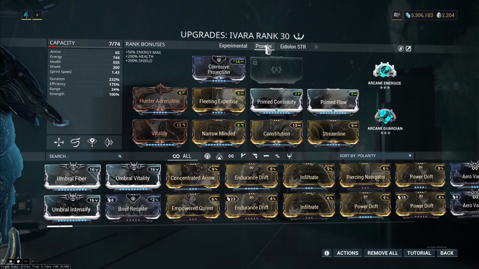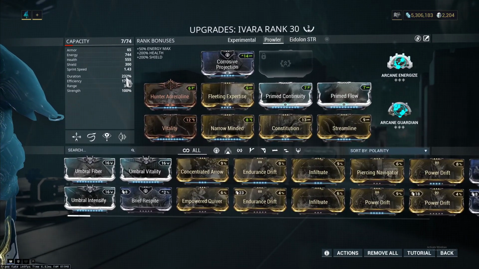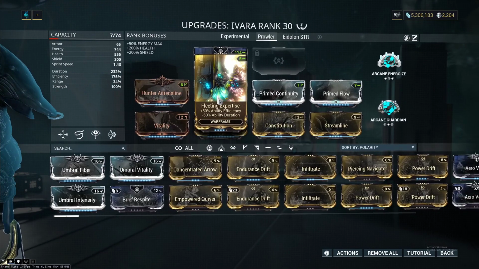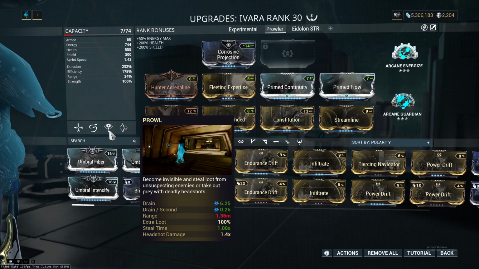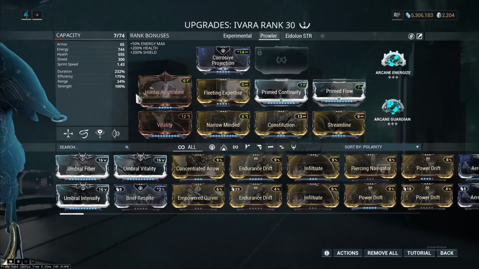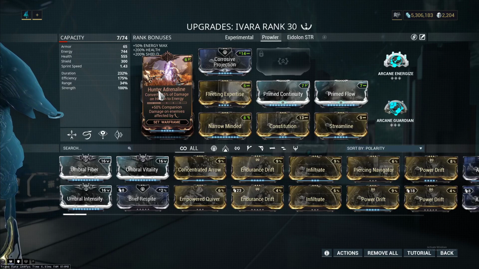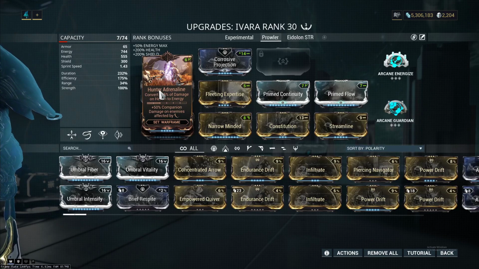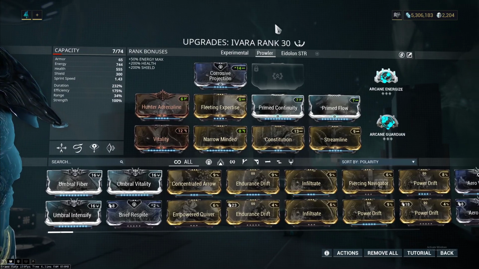The best Prowler build is roughly this, as much duration as possible. I slapped on Fleeting Expertise because it does affect the drain. You can get a little bit lower than this, drain wise, but it takes dropping off Vitality, Flow, or Adrenaline, which you can totally do. That's up to you. You do not have to copy this build. Take this build just as an example and do what you want with it.